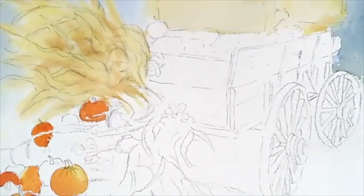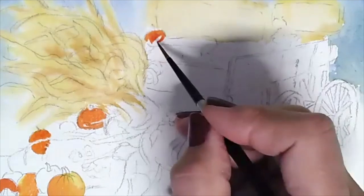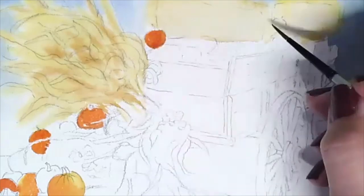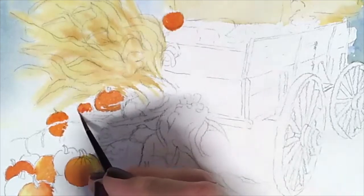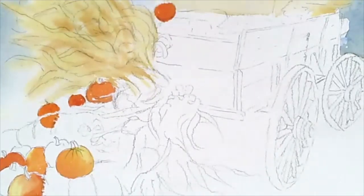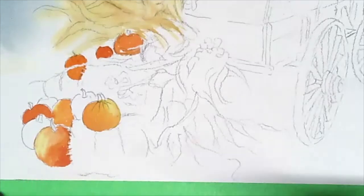Going up to the wagon. There's one here. Now my paint here is just still slightly damp, so I have to be a little bit careful. May not be able to finish off my last pumpkin, which is back here. I might have to wait a little bit until the wagon is dry. That's okay. I'll put this one in. I'm just going to push this up. I think this one's starting to dry enough that I can put this one in too.